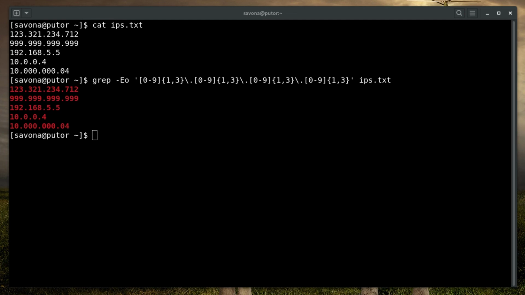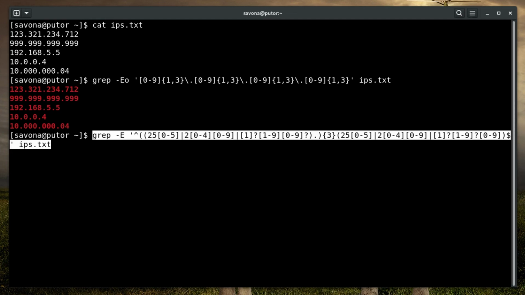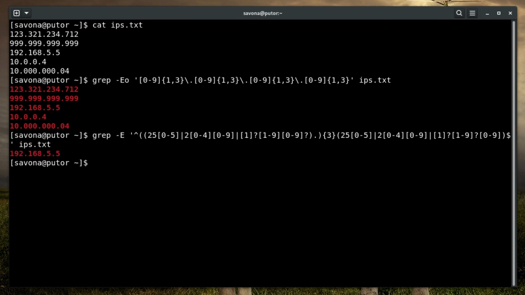We have to expand this regular expression to tell it to ignore numbers higher than 255. Here is our next attempt at building a regular expression that would only extract valid IP addresses. This does a better job as it is ignoring IP addresses with octets greater than 255, but it still has issues. It will not find an IP address with leading zeros, nor will it find an IP address with 0 as the only number of the octet. For example, this regular expression would not match 10.0.0.5, which is a valid IP address.